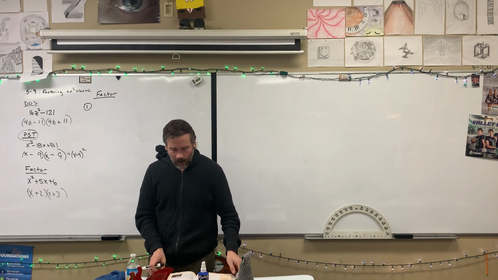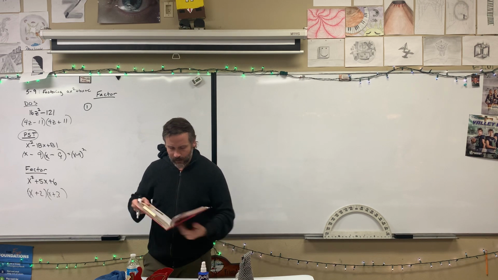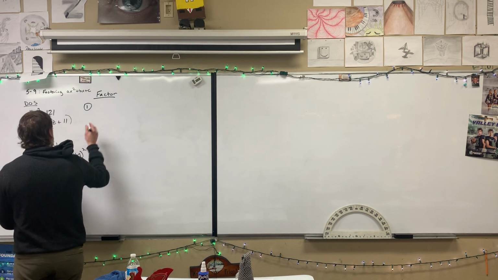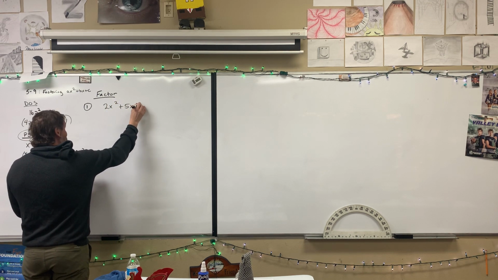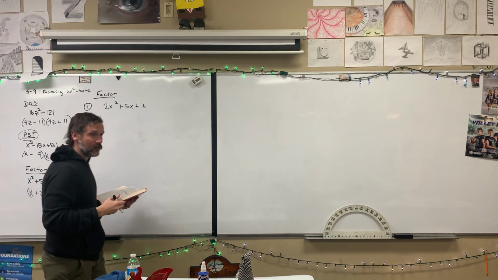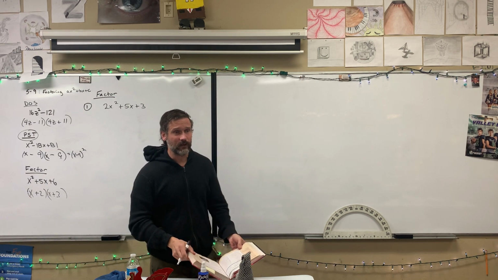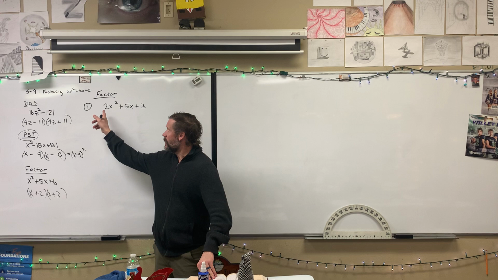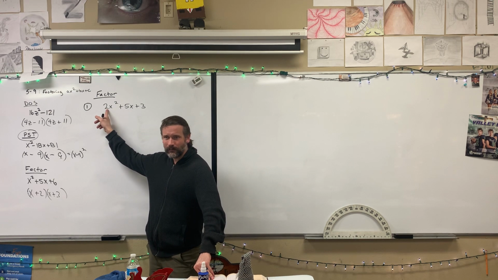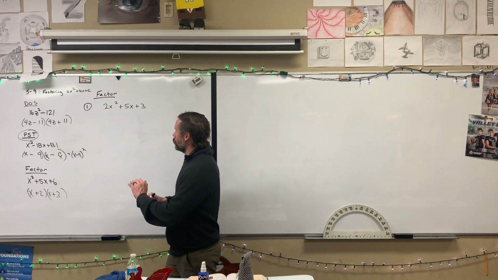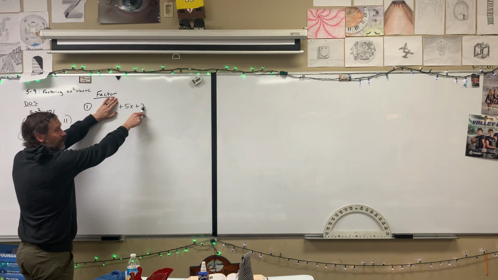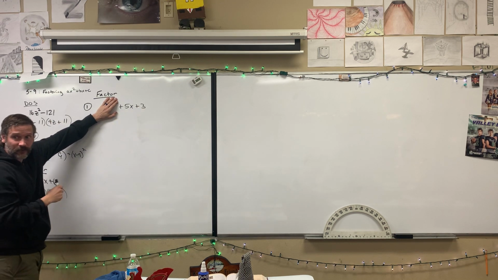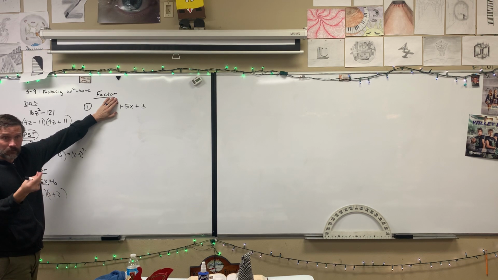Okay? So, the guess and check method, we're going to do a few problems and work with this. And we're going to look at this: 2x squared plus 5x plus 3. So really the difference here is we see a coefficient in front of the squared term other than 1. So we can no longer say, hey, what times what gives you 3, added together gives you 5? We would say prime, right?